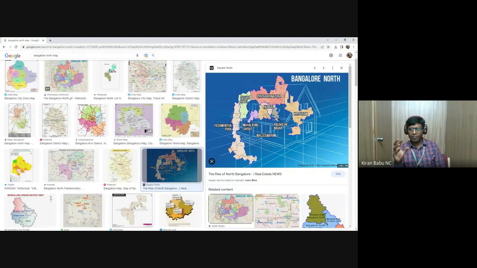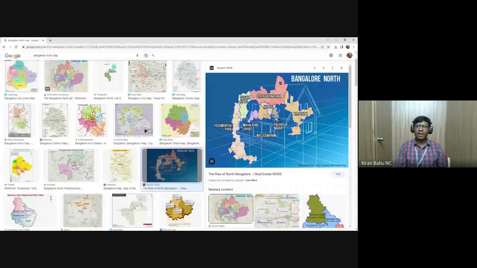We can call them constituencies, or the regions, main areas also we can call. So the important places here, the eight we have got. So now I understood from the population that there are eight important places. From these eight important places, I will be going and checking whether there are any government colleges.